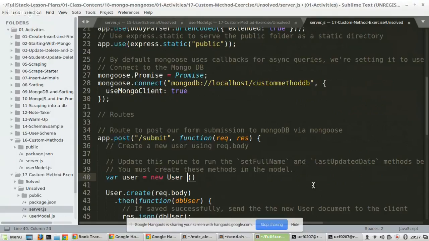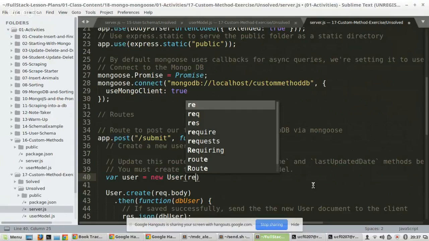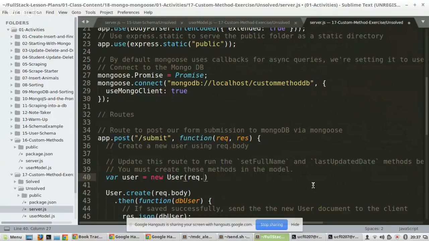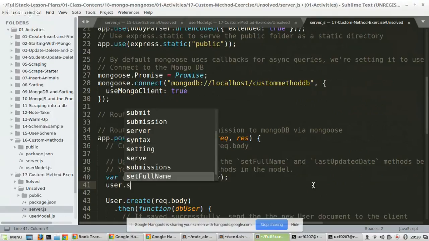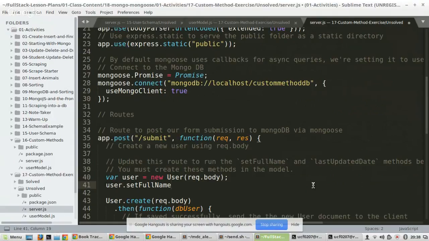Yeah, it needs parentheses, and I think we pass it in request.body. No, req.body. Last update.